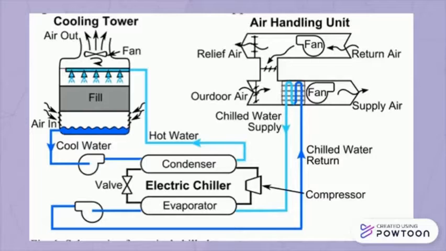Blowers of air handling units and fan coil units blow air over the cooling coils to transfer heat from the circulating air to the chilled water. The treated cool air is then circulated to the air-conditioned spaces to maintain the comfort conditions. After absorbing heat from the cooling coils of the air handling unit and fan coil unit, the chilled water is pumped back again to the evaporator of the chiller to cool down and repeat the cycle.